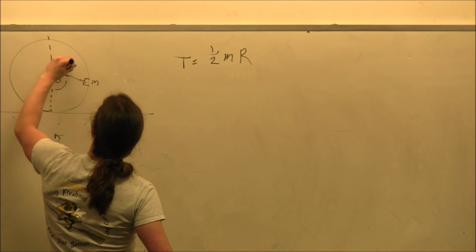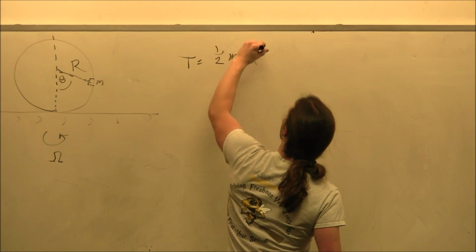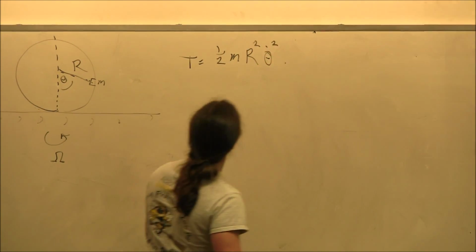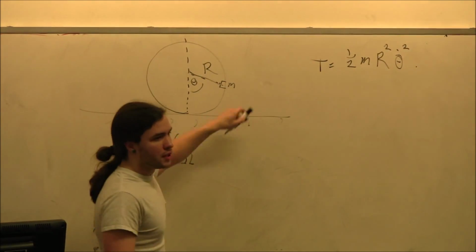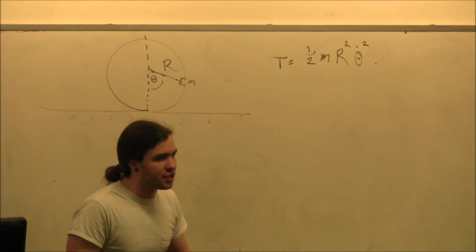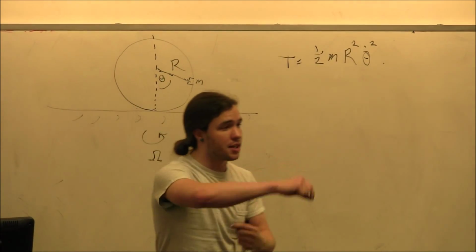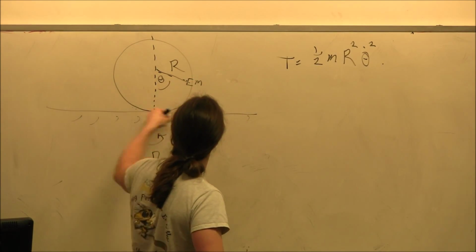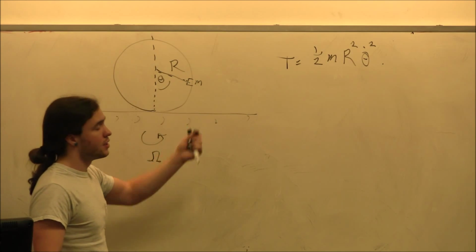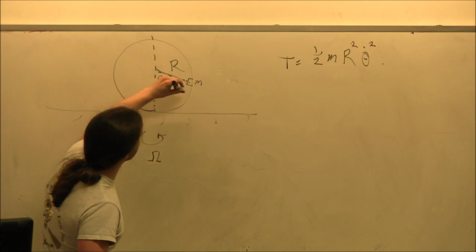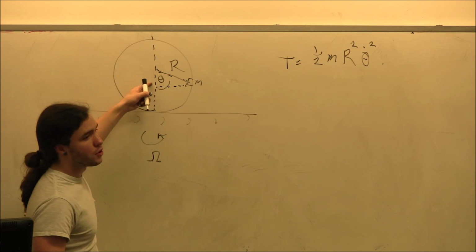If this distance of the circle is r, then you have r squared theta dot squared. That's just the kinetic energy of this mass as it spins around this hoop. But now you also have another kinetic energy, which depends on the hoop spinning. So the hoop is spinning around, and this mass is not only moving in this direction around the hoop, it's also coming in and out of the board. So its velocity here is dependent on its distance away from the center of the hoop.